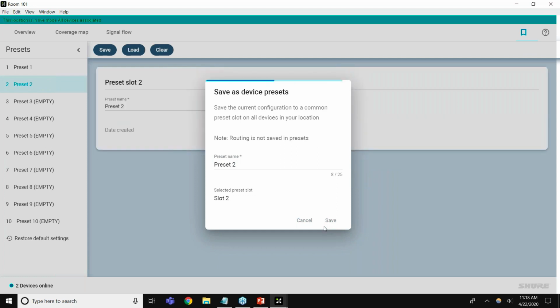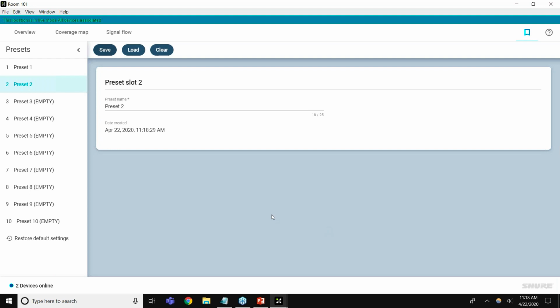All of your devices will be on the same slot. We did hear some feedback about this. And for the P300 in this case, if I wanted to, for example, have the processor have a standard set of settings and not duplicate that to other preset slots, that's not accomplishable in 4.0, but we are improving that soon, so it'll be a little more flexible. But this can be handy when you're setting up room presets, for example, for combinable rooms. It manages and aligns everything to the same slot for all devices in the location.